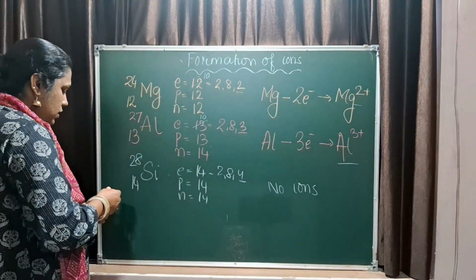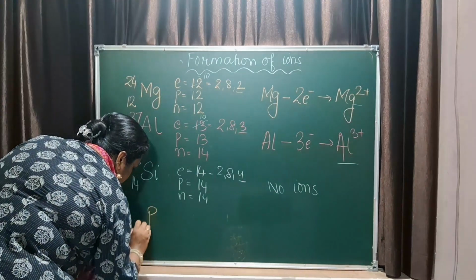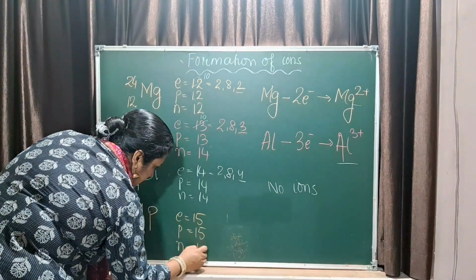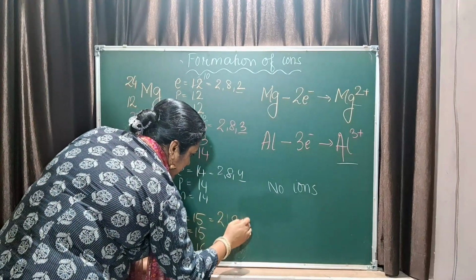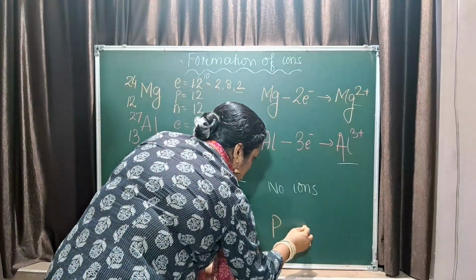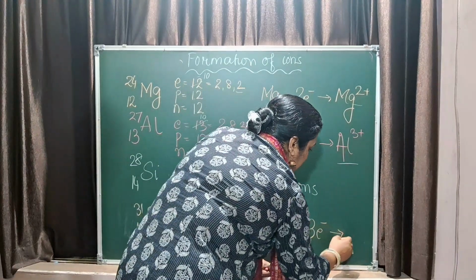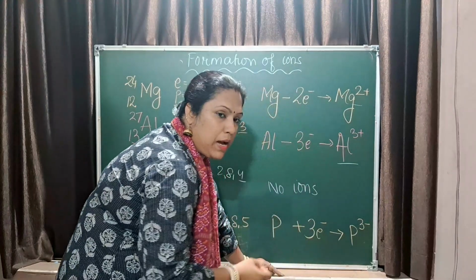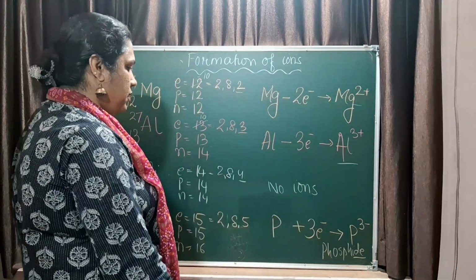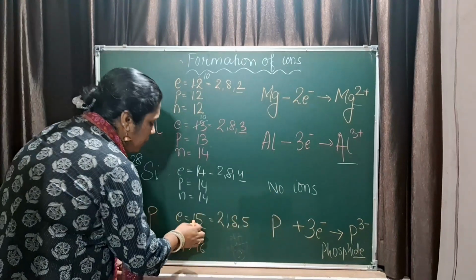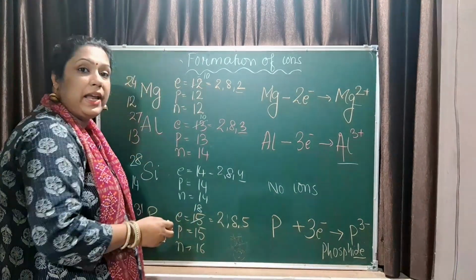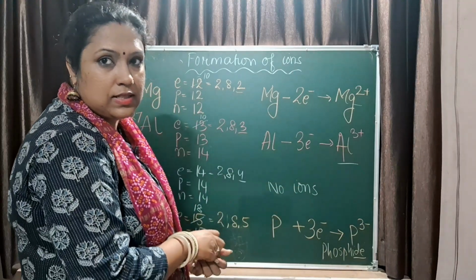After silicon, we have phosphorus. Phosphorus is 15 and 31. So electrons are 15, protons are 15 and neutrons are 16. 15 means 2, 8, 5. Now, losing 5 electrons is difficult, so it prefers to gain 3 electrons. So what does phosphorus do? It gains 3 electrons, and since it acquires 3 negative charges extra, it has 3 minus. This is called phosphide ion. Please remember, elemental ions, IDE, phosphide ions. Is that clear? Why 3 negative? Because 3 electrons are added. So this 15 becomes 18, 15 protons and 18 electrons, 3 electrons are extra. So, 3 negative charges. Is that clear?